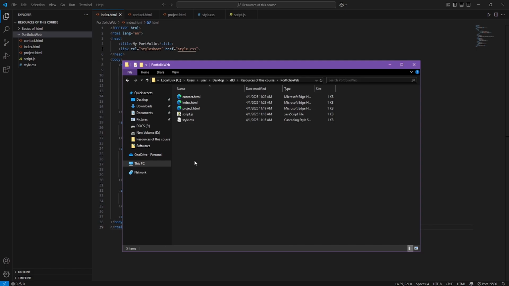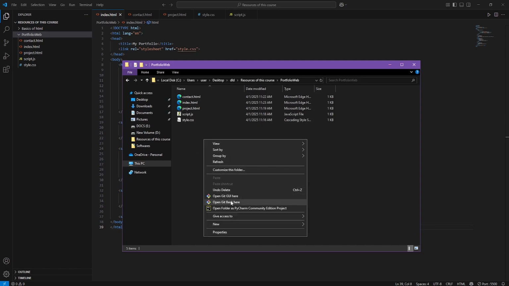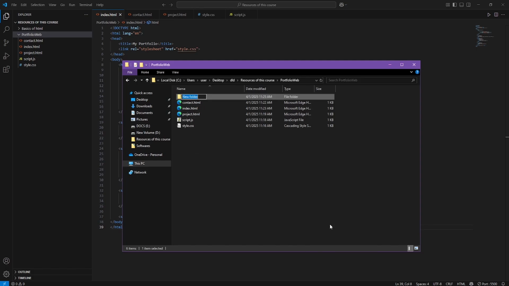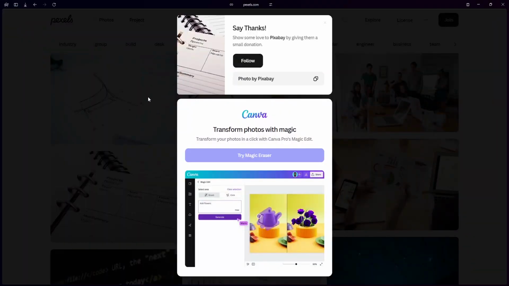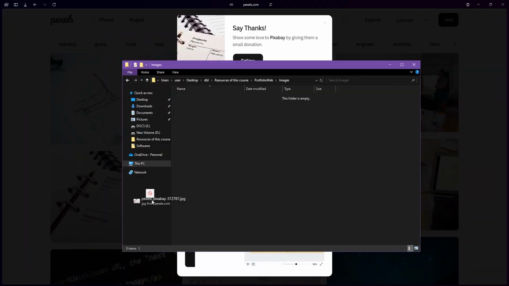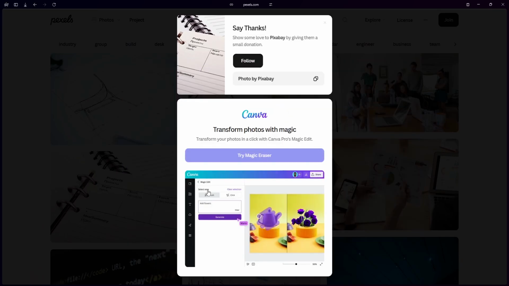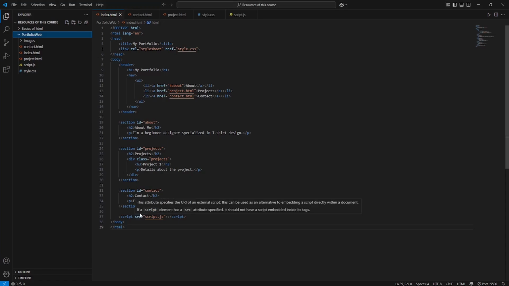So this is the exact folder. Here I'm going to click on New, click on Folder. I'm going to put in, let's say, Images. Okay, so inside this Images, I'm going to make sure to drag this directly into our file. There we go. So we have the file inside of this Images. Now let's get into VS Code again.